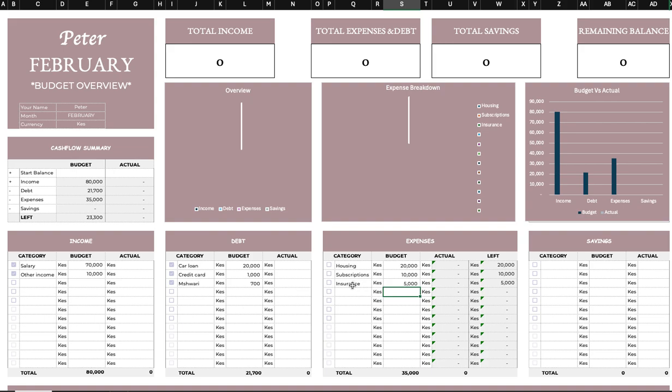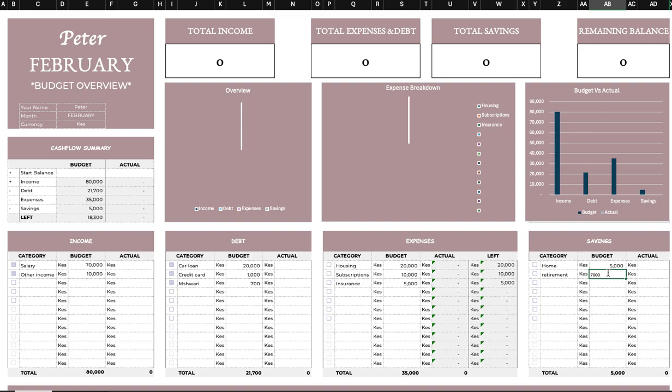Okay, savings. Let's say now you're saving. So for the savings, you put the different categories of your savings. Let's say you're saving for buying a home. So you say home. So you're saving for a home and you're budgeting on saving around, let's say, 5,000 a month to buy that house. You put it there. Then let's say the other thing that you're saving for is retirement. And let's say for retirement, you want to save, let's say, 10% of your salary or whatever percentage. Let's say you save around 7,000 for retirement every month.